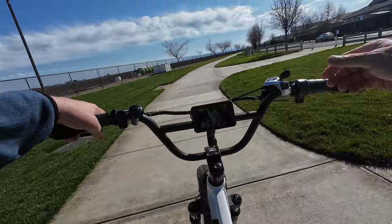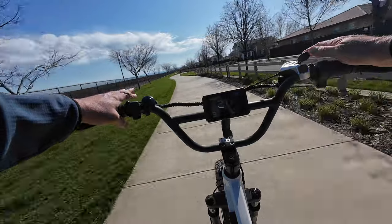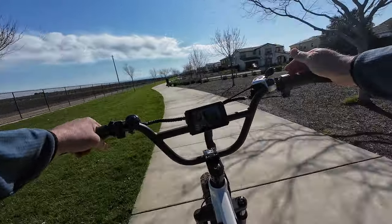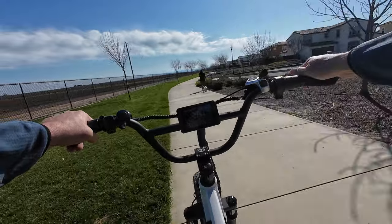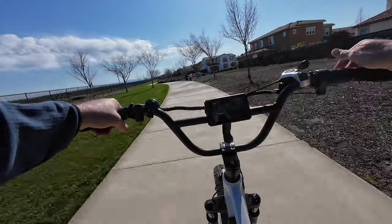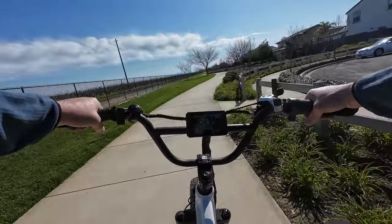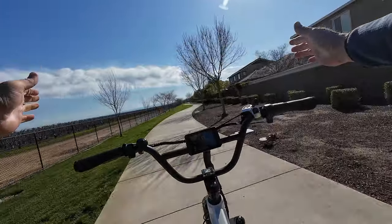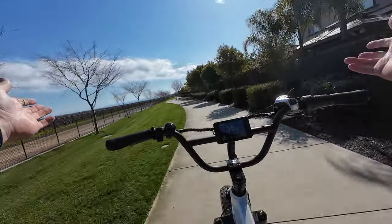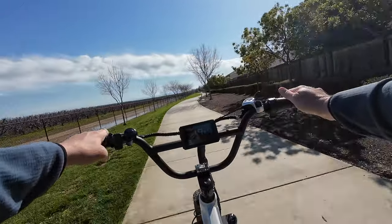Showing 59.7 volts under load. I've mentioned this before — if there are squirrels in your area, you'll start to realize that squirrels are the stupidest animals on the face of the planet. Because as soon as they see you, their instinct isn't to run away — it's to run directly in front of you. They run right across the trail. I've hit the tail of one; my sister hit one. Let me know if you guys have had that same problem. It also feels like the bike is just rolling faster — like I'm not pedaling and it's just coasting easier. Take that for whatever scientific evidence you want.